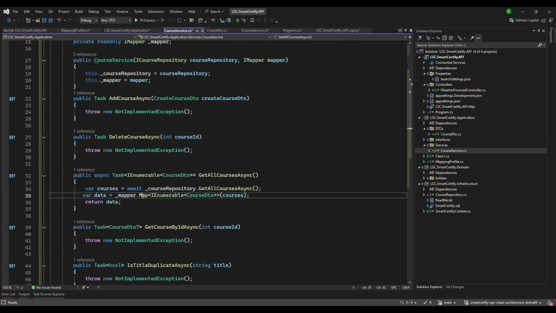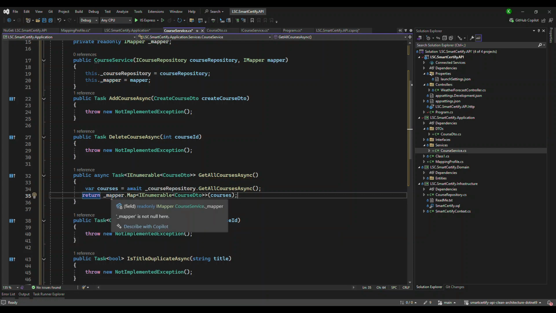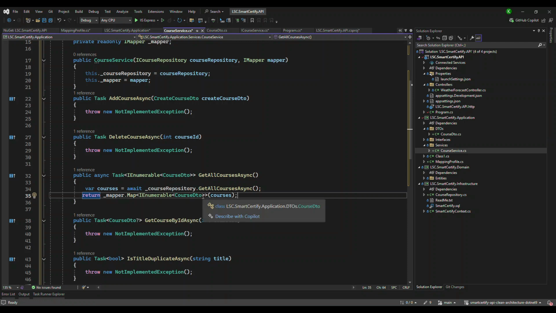So basically mapper dot map, we are giving the return type, and the input is course. Now AutoMapper knows how to map it, so you can write like this, or just to simplify you can just return like this. See, in one line the AutoMapper will do all of the work. Do you know how AutoMapper works? AutoMapper works based on property to property. As long as the course DTO and the course have the same properties, AutoMapper will be able to map to each other. If the property names are different, we need to map manually, which will also come in our series. I'll show you when that comes.